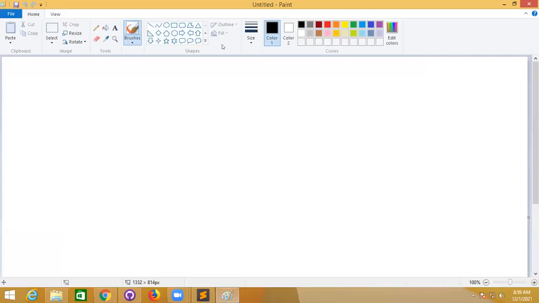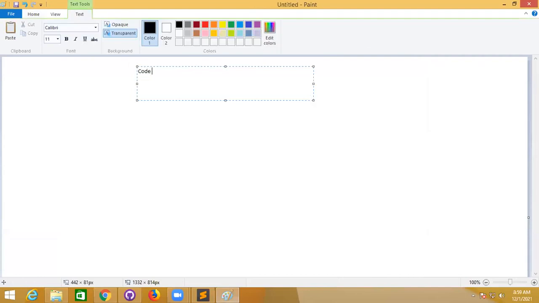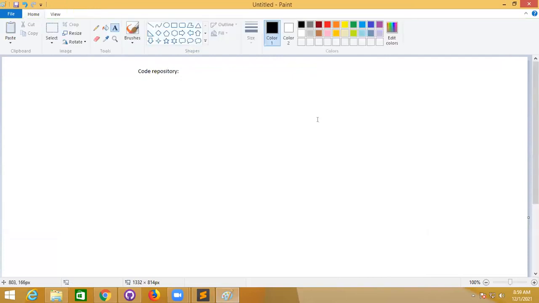So the very first question a lot of people are having is, what do you mean by this code repository? It's a very, very important concept you need to understand. There is something called a code repository. So what is the use of this code repository? Before talking about the code repository, let us take a real-time scenario, guys. This is not technical. This is a concept I'm talking about.